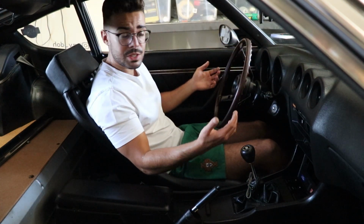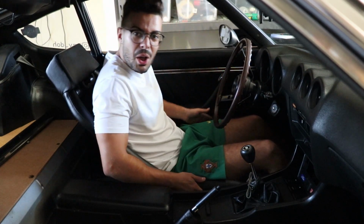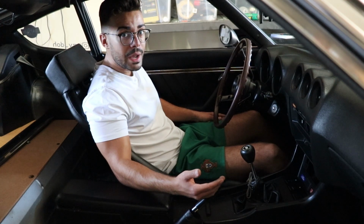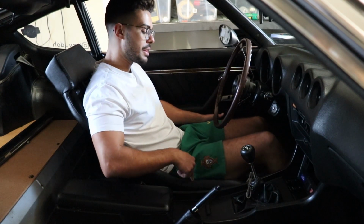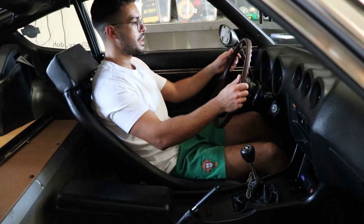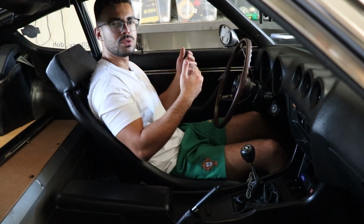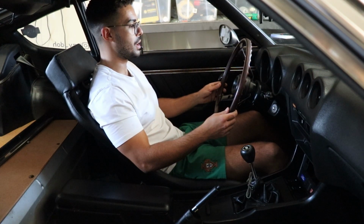How's the comfort of the seat? I think it's pretty damn good. You got a lot of support here right by your hips, so if you're a little bit of a wider person, a little bit of a bigger person, this seat might be a little snug for you, just because the bolsters on this side are really aggressive. But as for the shoulder area here, you don't have too much support, to be quite honest.